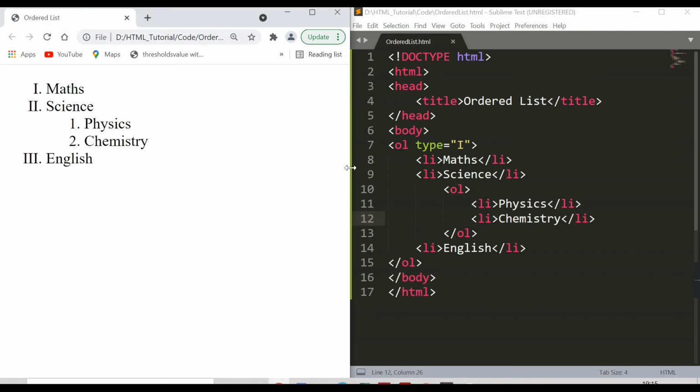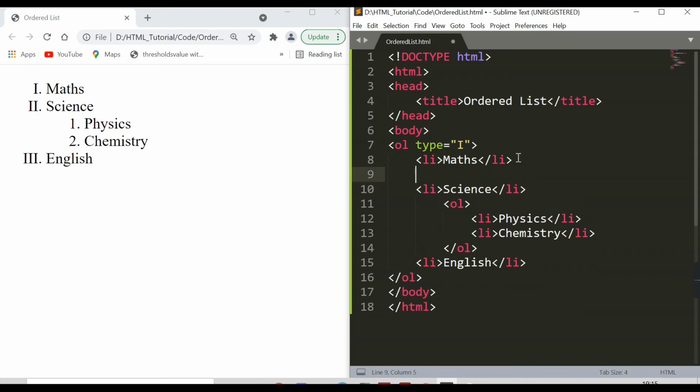See, in the first ordered list the type we have provided, so the data items of that list are represented in Roman numbers, and the ordered list that we have provided in science is taking the default type, which is in the form of numbers. So that is physics and chemistry. You can also nest an unordered list.